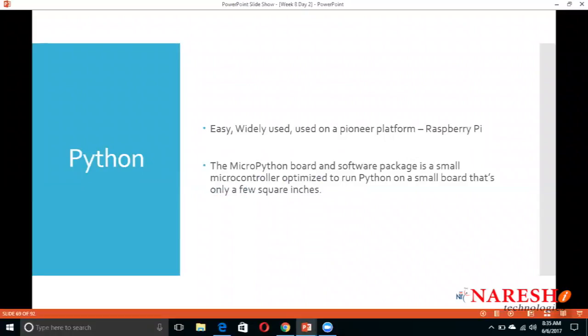Because we can use Python anywhere: for web designing, Android app development, embedded programming, machine learning, artificial intelligence, natural language processing, and analytics, for analyzing data by using NumPy and different libraries. It is a multitask library, you can say. So Python is one of the most famous and top programming languages for IoT.